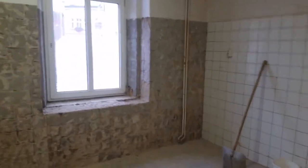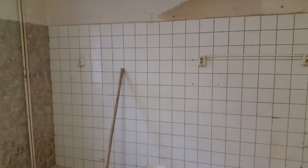Okay, so this part is done. I'm not going to continue with this wall because there is still electricity, and I'm just waiting until I can turn it off. So, that's not done now.